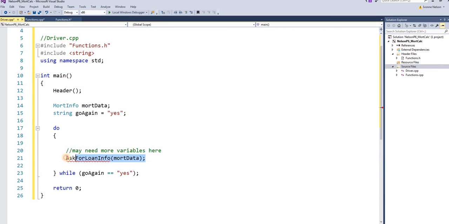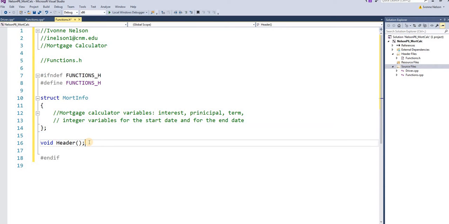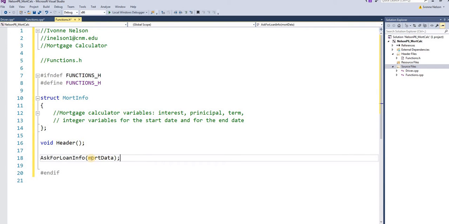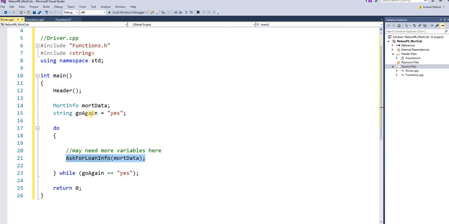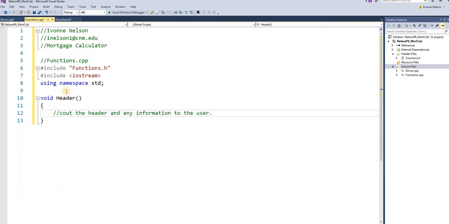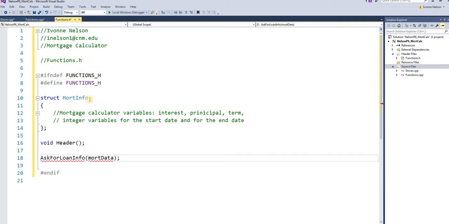And I guess I had better make this function. Whoops, I'm in the wrong place. There we go. So this is mort info, mort data.